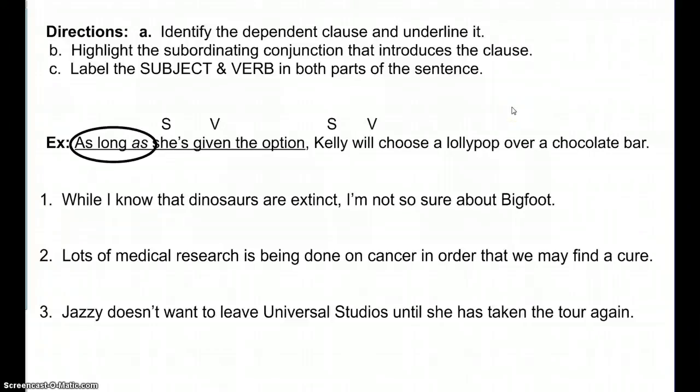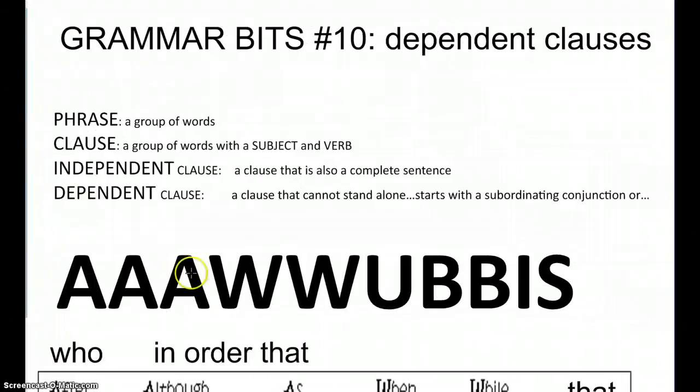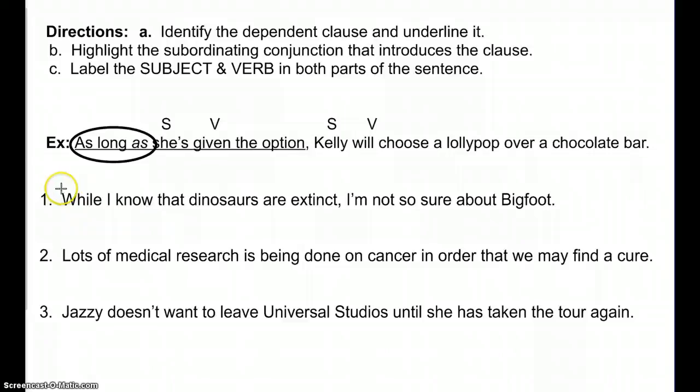And so as students start writing their own dependent clauses, they'll also be required to be thinking about whether or not they need a comma. So, we started today, we did about 5 examples in class together by finding the word in this sentence that's also on this list or that signals a dependent clause, and that word here is while. And if while tells me I have a dependent clause, then the dependent clause has to start with while, and I have to find the end of it. While what? While I know that dinosaurs are extinct. Okay, so there's my dependent clause.